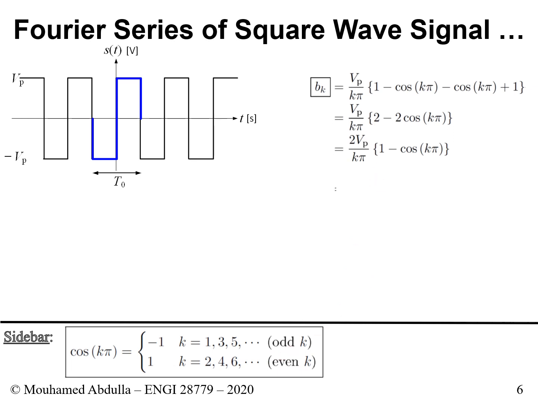So let's just write it here, and this is essentially what you get. If you have even, you'll get 0. If you have odd, you'll get this one here. And that's pretty much it. We found our bk. So we did the previous slide and this slide until we found some expression for bk. Now let's bring it all together and write down our Fourier series.